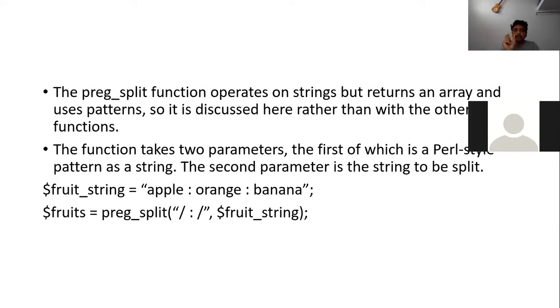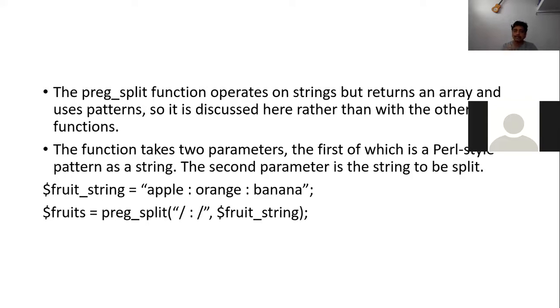In the input string, wherever preg split finds the colon, it breaks the input string there itself and moves to the next one. It comes to the input string and finds apple. Once apple is finished, it sees the colon, so it breaks the string and apple is separated from the input string. Next, orange is there. After orange, again one more colon is there, so it splits the orange also. So apple is split, orange is split, and finally the leftover is banana. After that there are no more colons, so it splits the given string into apple, orange, and banana.